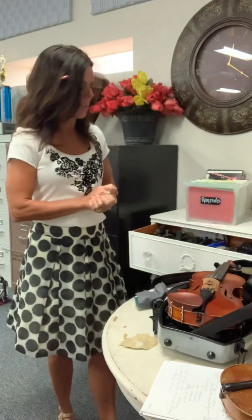Another great name for strings is Dominant. And you just want to make sure that you are not playing on the $6 set of metal strings. That is not what we want to play on. Otherwise you're going to get a really metal, wiry sound and you're not going to be happy with it. It's going to be quite painful actually to your ears.